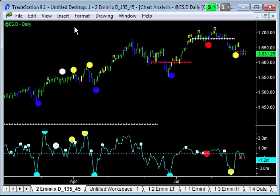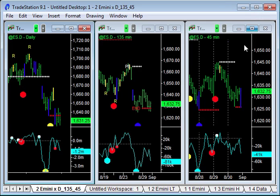I still think we're weak. If you look at the daily chart, it's Rambo patterns up here, very weak buying going on. We've skirted with the lows, with the support. We've broken through support here. That shows that the market is weak on this daily time frame. So I'm expecting just a weak push back up. Could go to resistance on the daily chart, but then potentially roll over. So I'm still not over my bearish stance.